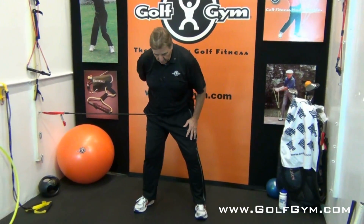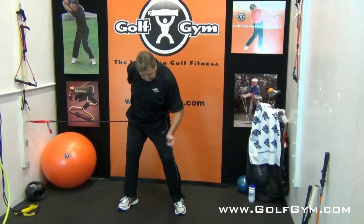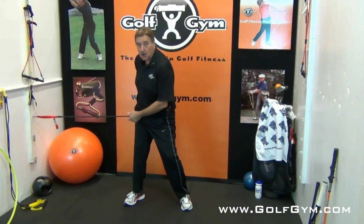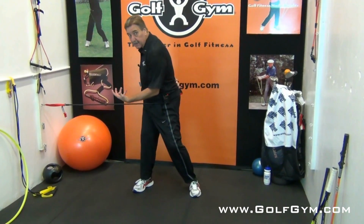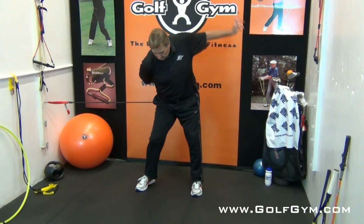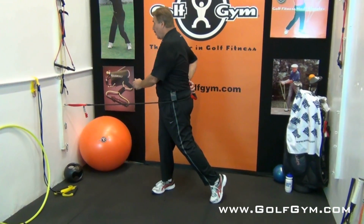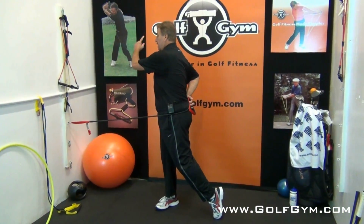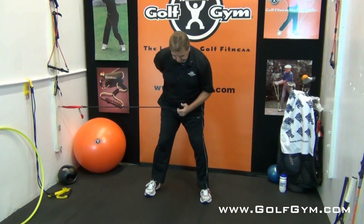So here we go. What I've done here is I take it back, shoulder down, come through all the way. And what's so cool is that because I'm holding it back here, this resistance is really rotating my hips the proper way. So here we go. Come back right here, right to impact, and all the way through on the follow through, and hold that. Just hold that. Hold that. Hold that. Let's do another one.